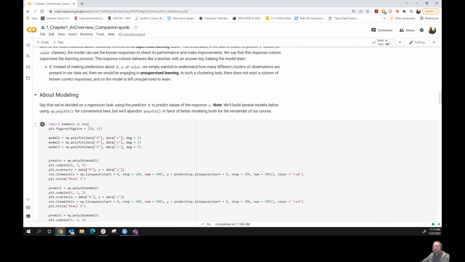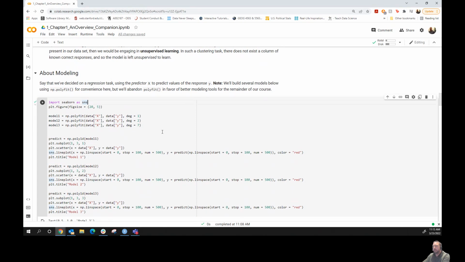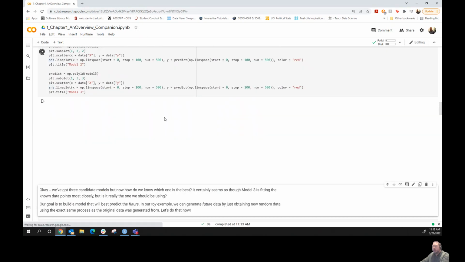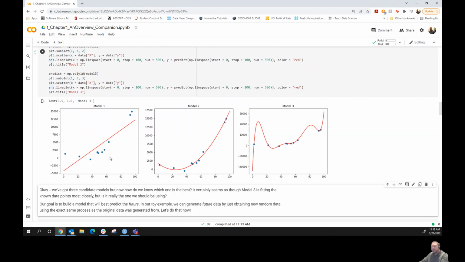We're going to build models here using some functionality from NumPy that we won't use moving forward, so I'm not really going to talk about it. What we're most interested in here at this point is just the pictures that result from this code. So we won't talk through the code, but here are some pictures. We've got our data, that's the blue points in the background. So the x coordinate, again, along the horizontal axis, the y coordinate arranged vertically. And we have some red models here.